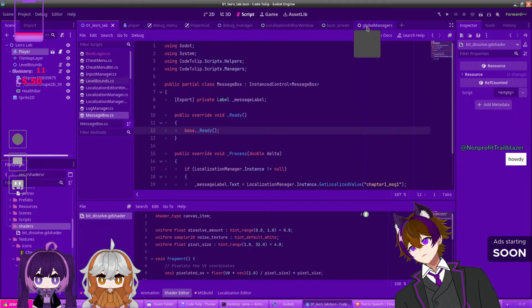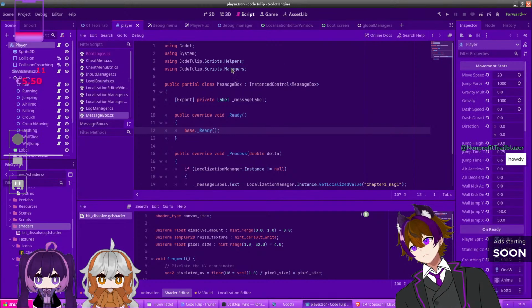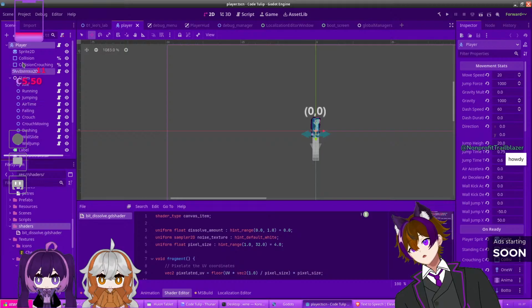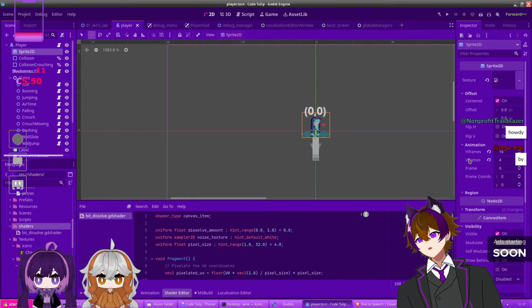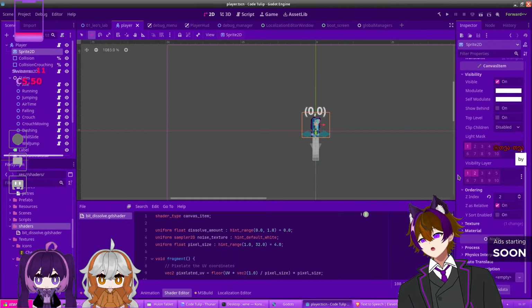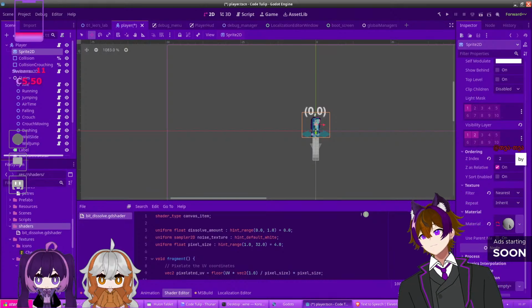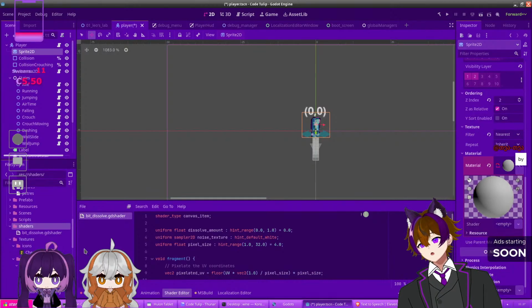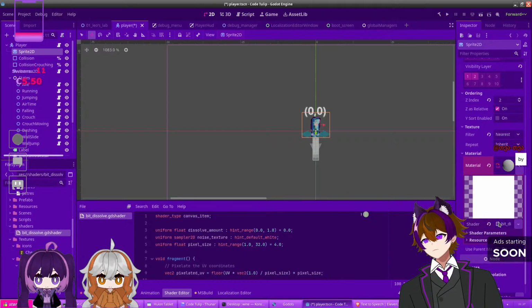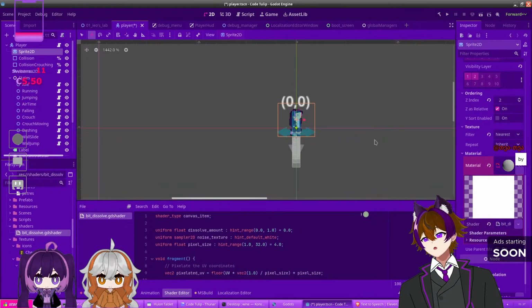Okay, let's go to the player. Sprite 2D again. Open up the sprite. It should be somewhere in here, yeah. New shader material, and drag this shader into here. Okay.